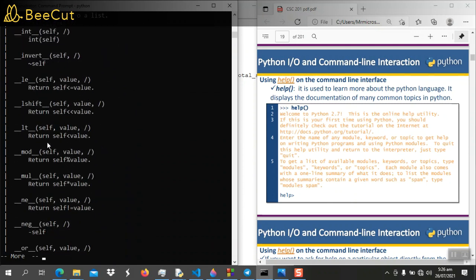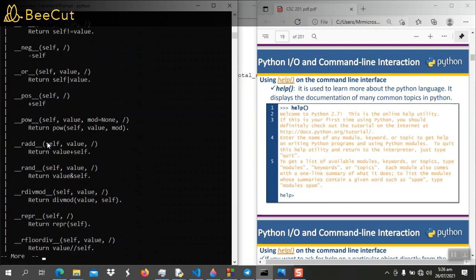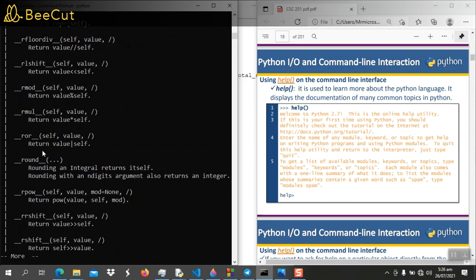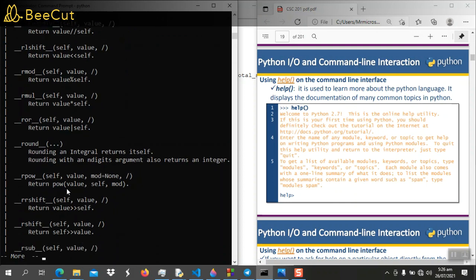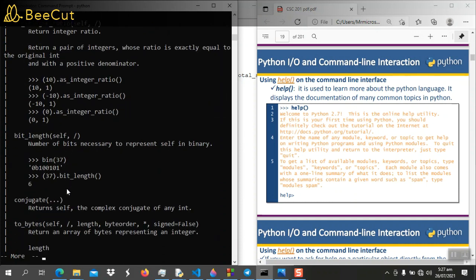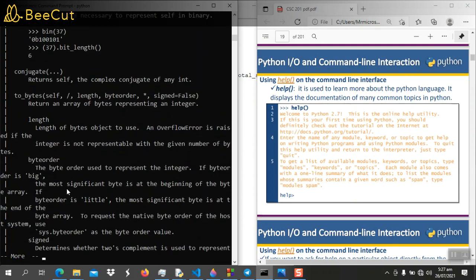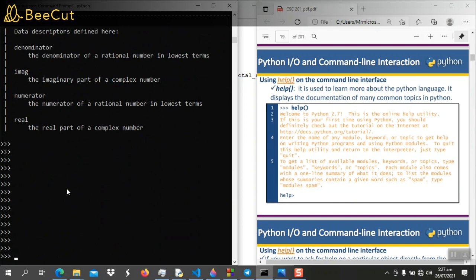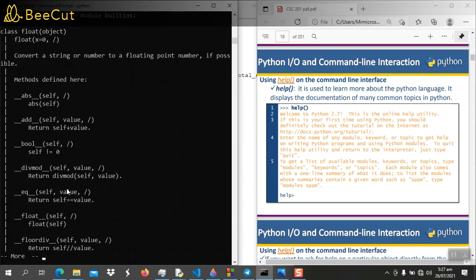You may not need this as a beginner, at the beginning of your programming career, but you should know help is very important. For example, you can see the round function and many others. You can see different things you can do with numbers. In fact, it's a lot of stuff you won't want to really go through. You can also check what you can do with a float by writing help 2.5, which is a float, or even help float, and it gives you the float functions.